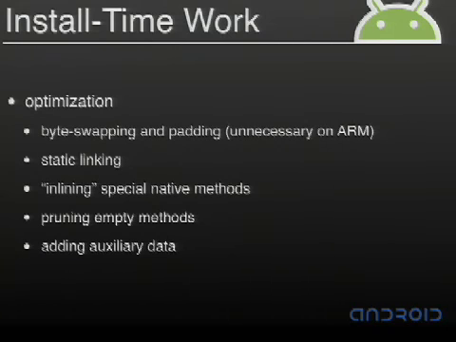So as an example of static linking, when a DEX file arrives on a device, it will have symbolic references to methods and fields. But afterwards, it might just be a simple integer vtable offset, so that for invoking a method, instead of having to do, say, a string-based lookup, it can just simply index into a vtable.